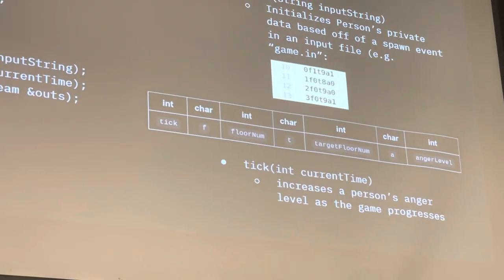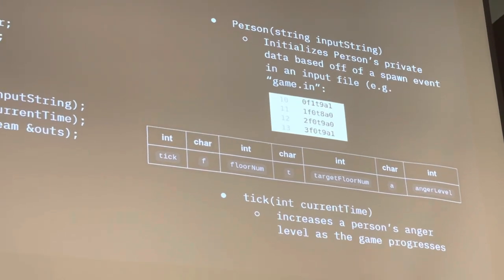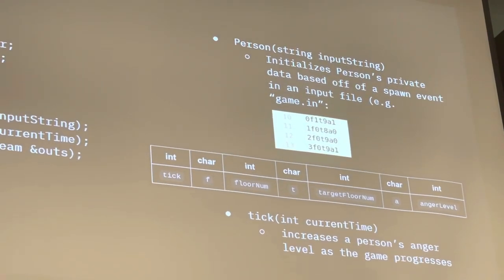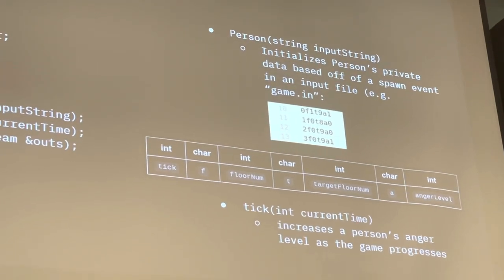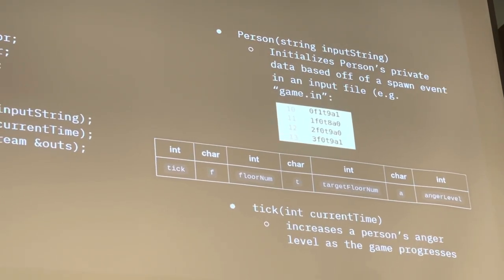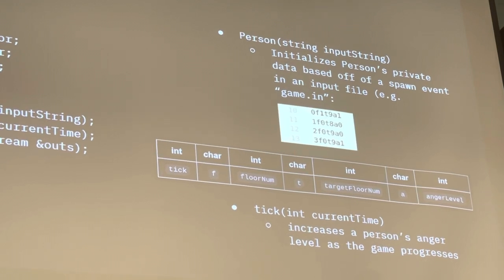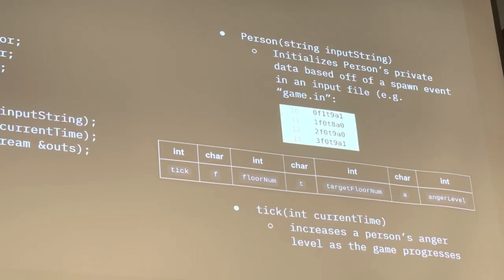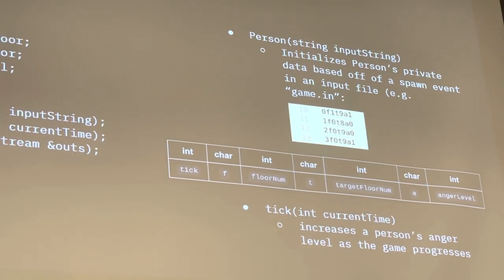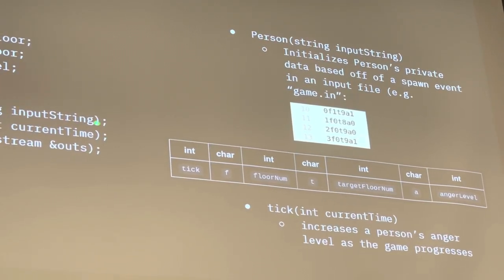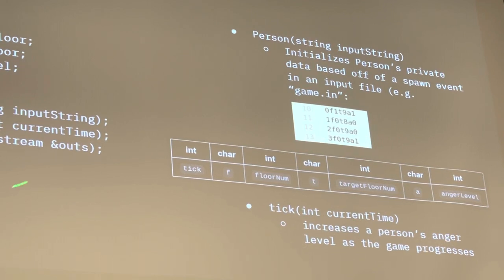Yeah, so I suggest, if you really do want to create a person from scratch, you can obviously follow me on this right here. But if you don't, you can just go into those game classes and straight up copy a person, right? Using this breakdown. And also, now that you've seen this breakdown, I hope you will know how to create a person when it comes to implementing that person constructor, right?